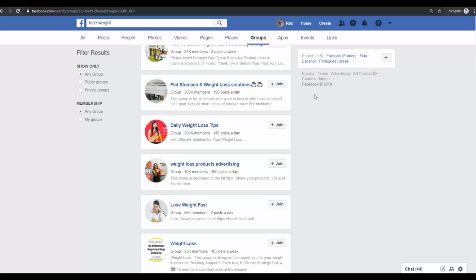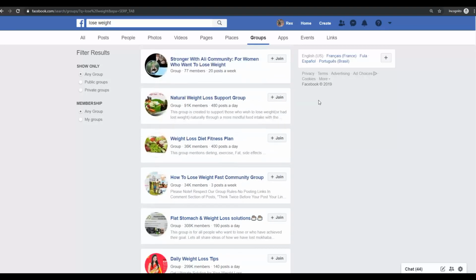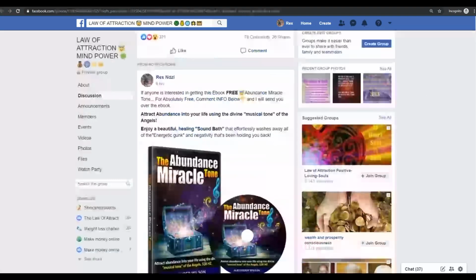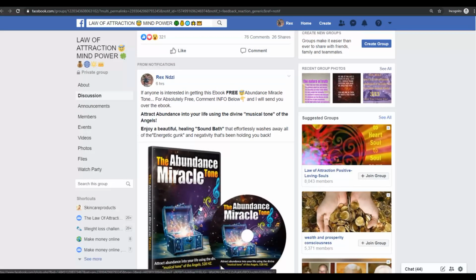So what you're going to do, guys, is you're going to write a simple message, and you're going to be giving this PDF away for completely free, guys. And all they have to do is message you to get this PDF. So let me show you guys one example that I did with a spirituality product. So this is one of my posts. This is a new PDF that I just created with this particular strategy, guys. And this PDF is on Clickbank. So I'm promoting a Clickbank product with this method.